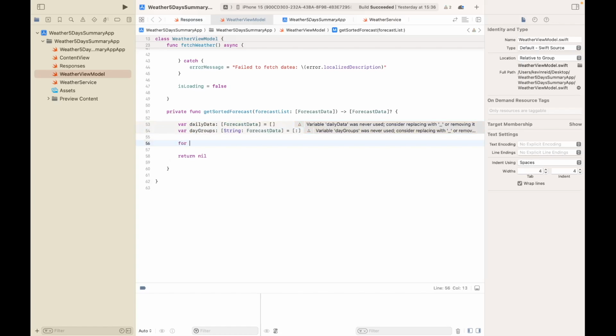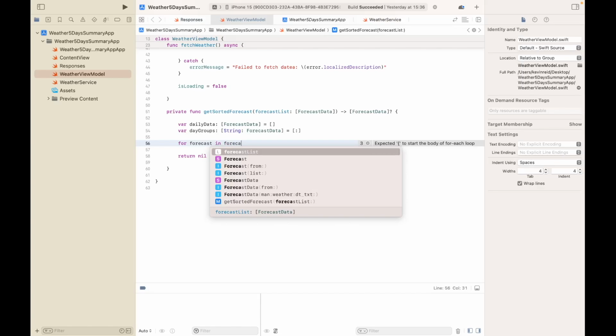The next thing we need to do is to loop through the array within our forecast list.